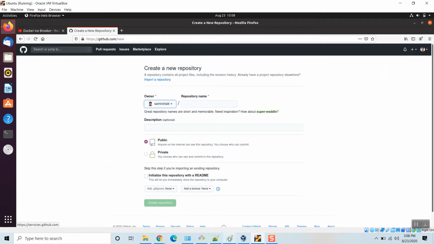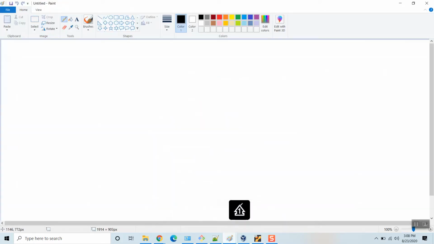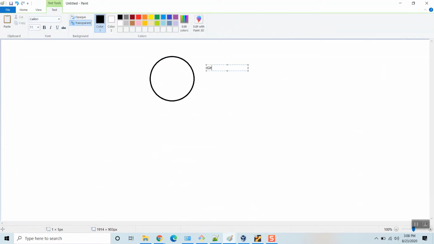So if I go back to my painting over here, we spoke about origin. Origin is what we are trying to create now. And remember, origin is most of the time Git administration work.